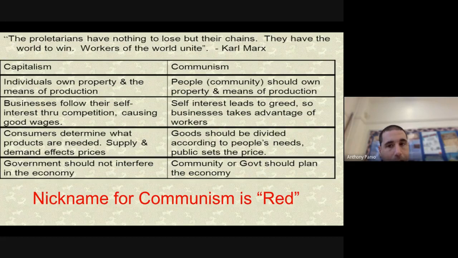In a communist country, you don't own your own home or your own property. Your property is owned by the government and the community. All the products that are made, all the cell phones, all the video games, are owned by the government. Now in our country, there are certain things the government owns, but for the most part, most of the stuff you buy is made by individual companies or corporations. If you're wearing Nike sneakers, those are made by the corporation of Nike, which has individuals who sell the company and the product.